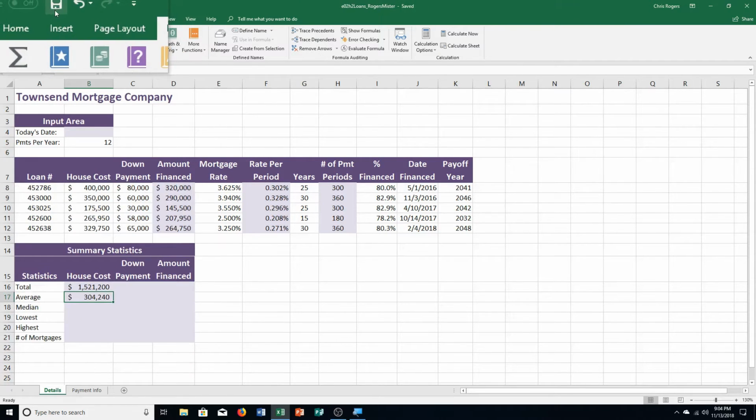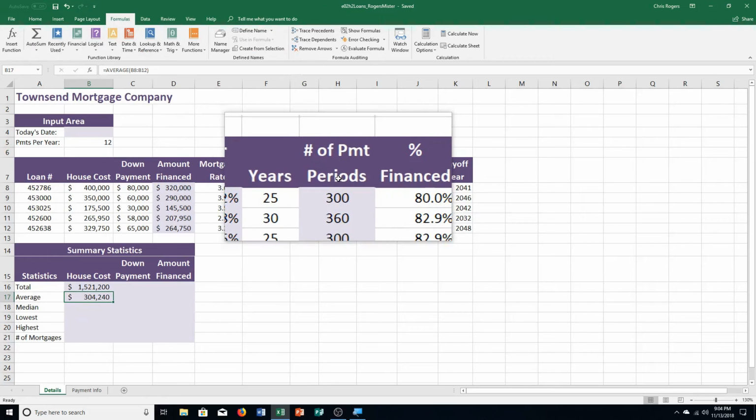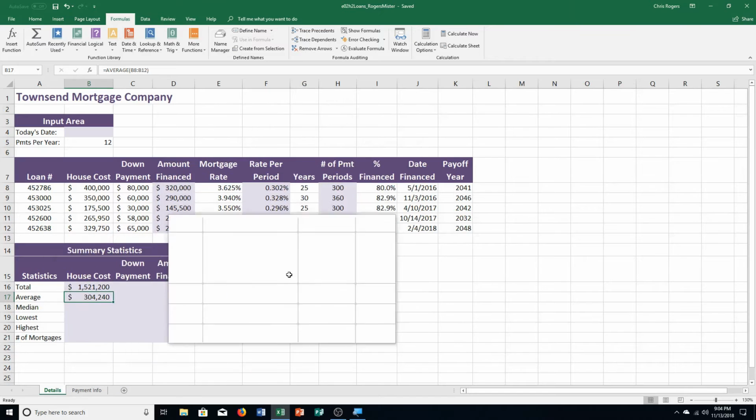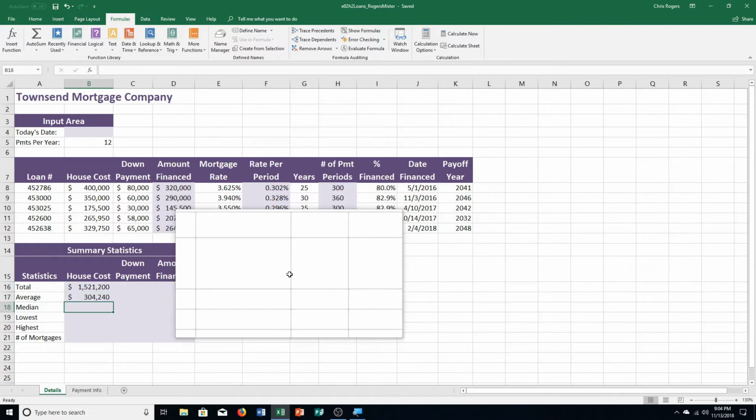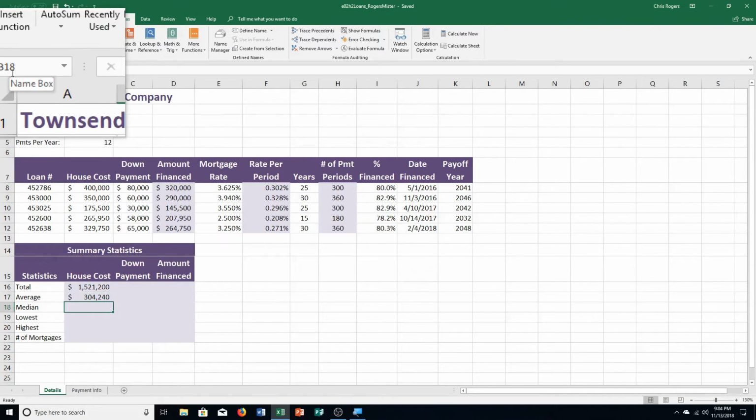We're on step E here. We're moving through this quickly. And you're going to use the Median function. So the Median function, this is page 505. It says ensure that cell B18 is the active cell. So on B17, I'm going to push Enter, go to B18. And then it says click Insert Function between the Name Box and the Formula Bar in the Function Library group.